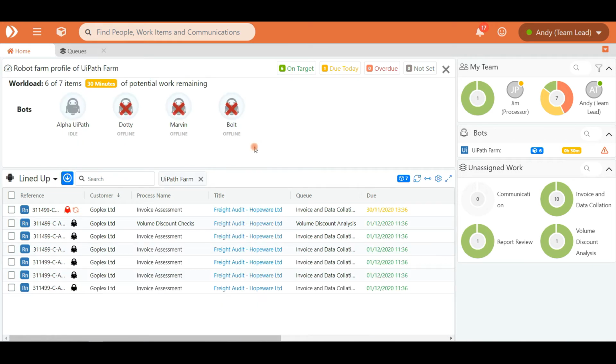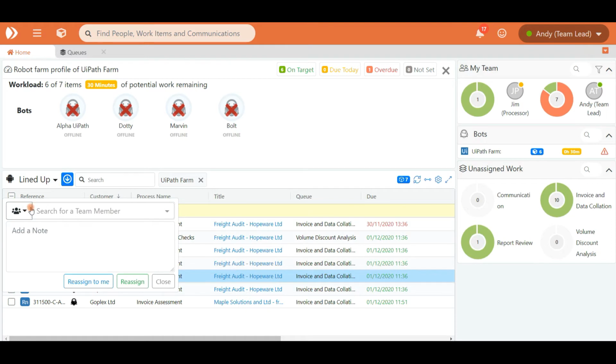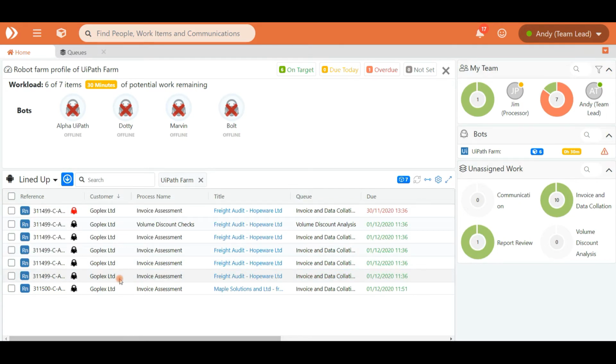On the left-hand side, we can see the bot members of Andy's team. Andy, as an operations manager, can select any bot just like a human team member and see what each of them is working on in real time. He can see what tasks are in the bot queue, when each task is likely to finish, how SLAs are looking, and their prioritization order. Managers can choose to change prioritization or pull things back into the human world for processing.